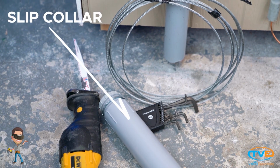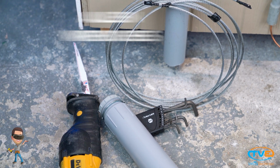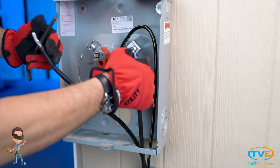You will need a slip collar, lock nut, bushing, Allen wrenches, Noalox, a Sawzall, and a small piece of metal wire. The first step is scheduling a meet with your utility company. They will disconnect the power at the transformer. Then you will unhook the wires from the meter can.